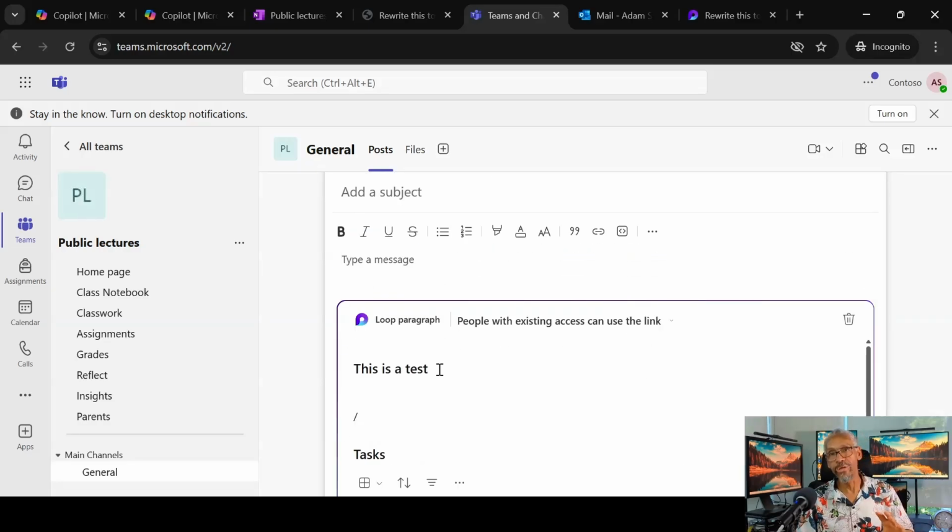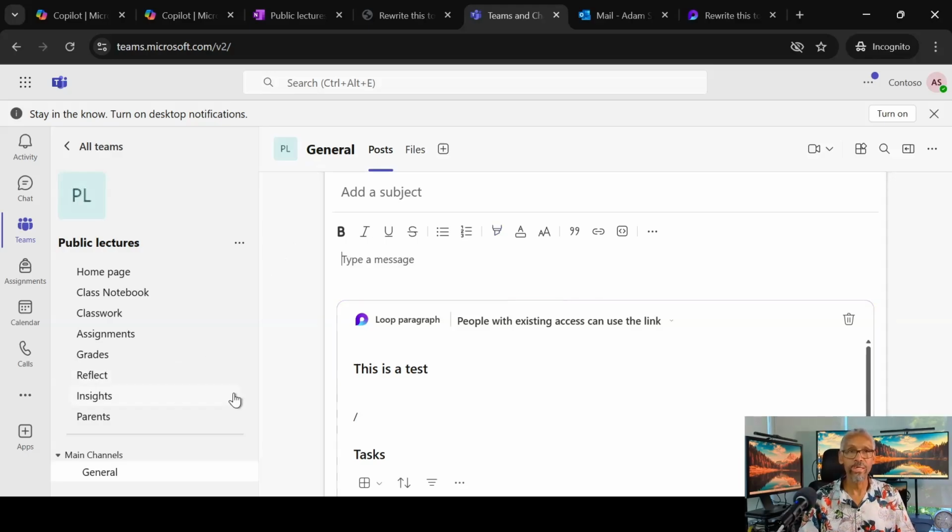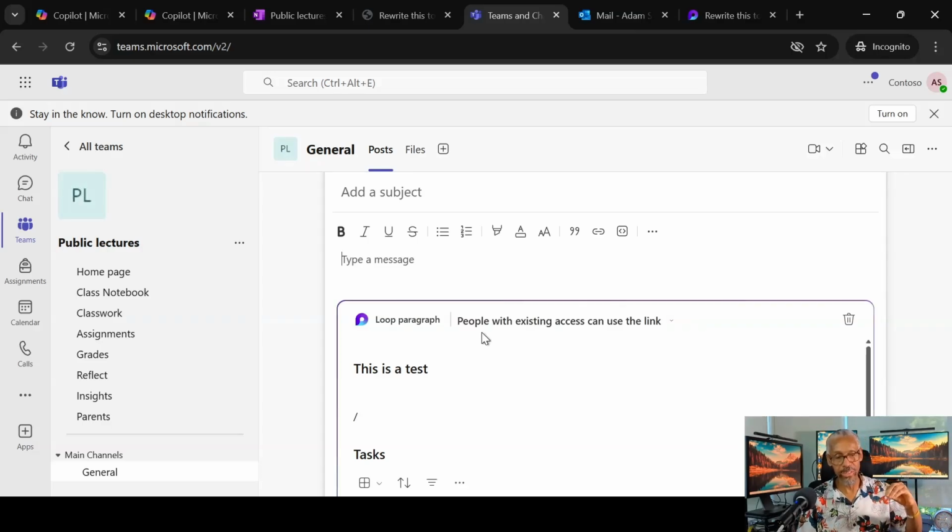Now, this here, the loop component that you create, is somewhat unique. Meaning, if you started the loop component within a chat, a direct message with someone, then that will be created again and stored in SPE, SharePoint Embedded, under the hood, but there is a piece of it, the definition of that file, that will be stored within your OneDrive, just like your Word or PDF or an Excel sheet.